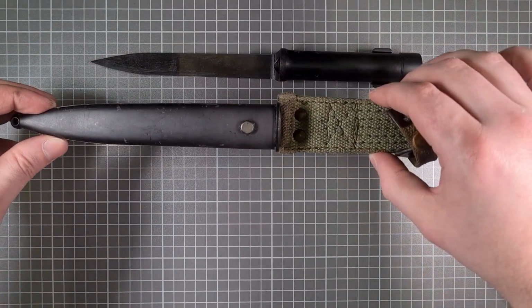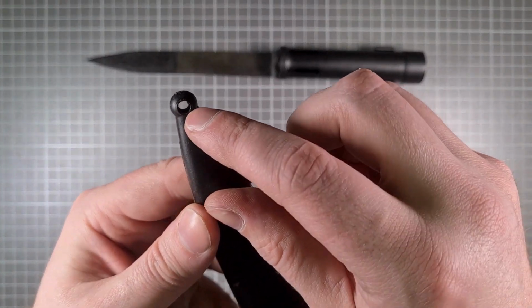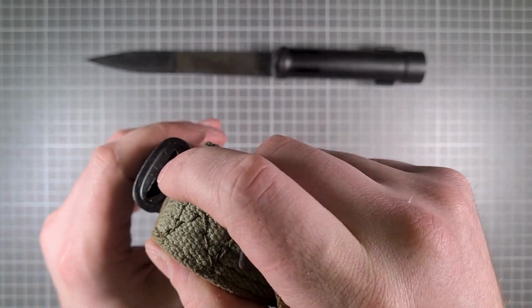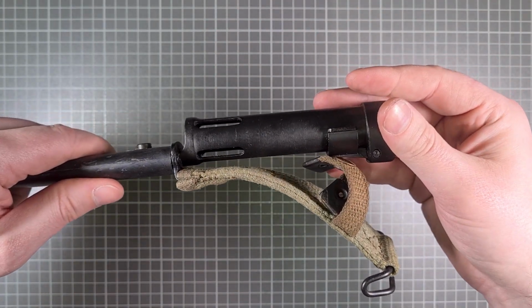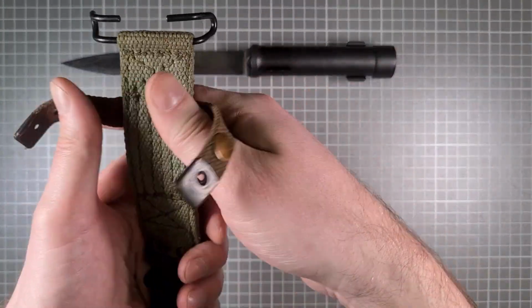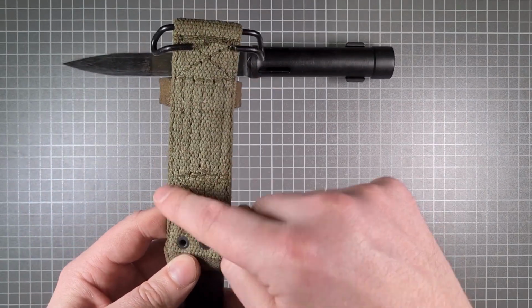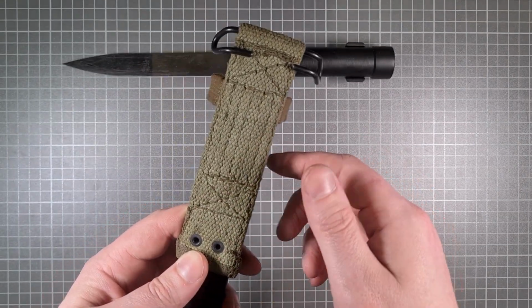Now we'll take a quick look at the scabbard. The scabbard itself is made of plastic. I thought it was a drainage hole down the bottom, but it's not. It's a leg strap hole, so you stick a bit of cord down there, tie it to your leg to stop it flapping about when you're running. Then we have a metal throat, and it's designed so that when the bayonet goes in, the handle is facing outwards. Some of the other ones have the handle facing inwards. And then we have this green frog with hilt strap, Model 1910 style of wire hanger, no belt loop, and the stitching on the back here does come in a couple of different patterns, but this is generally what you see. You get some very minor variations. I don't know what those variations are.